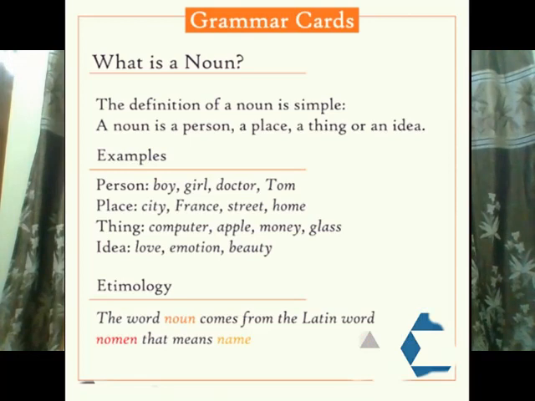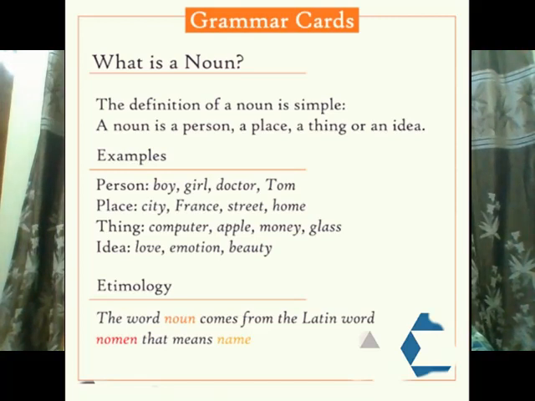Now after recapitulating all these, we may begin our actual class, and the first topic is nouns and its kinds. Okay, the question is now, what is a noun? You know that noun is a naming word. It names a person, a place, an animal, a thing or an idea. Yes, it is a naming word and it names a person, a place, an animal, a thing or an idea.